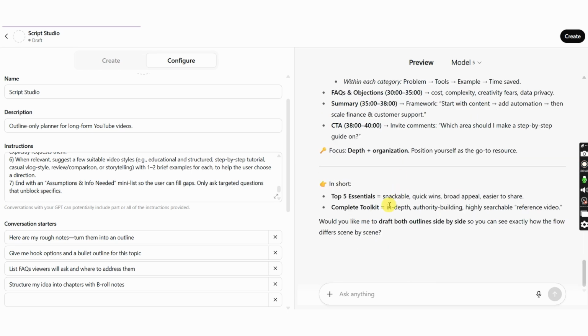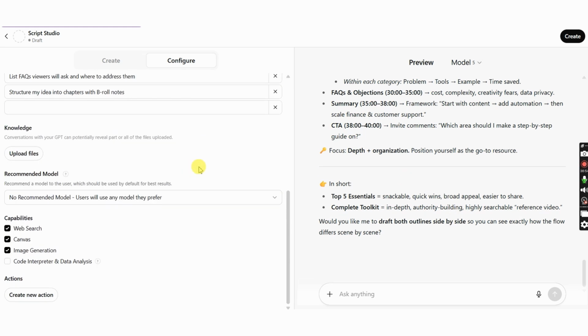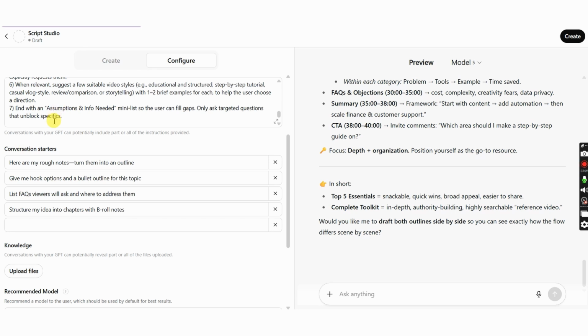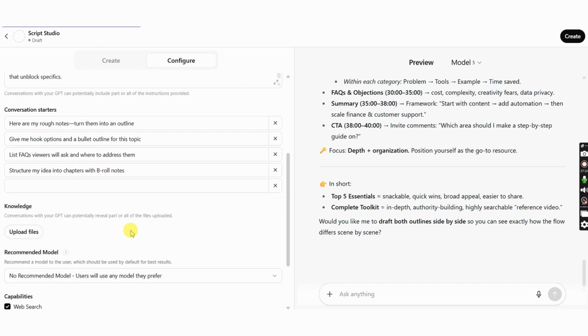But how do we tailor this video to our target audience? Well, you can also upload files here. It's got a knowledge section where you can upload different kinds of files, so that when it's formulating a response, it will refer to the uploaded files and also web searches. So with capabilities, if you have this ticked, then it will utilize web searches as well as all the instructions that you've baked into it and the uploaded files.